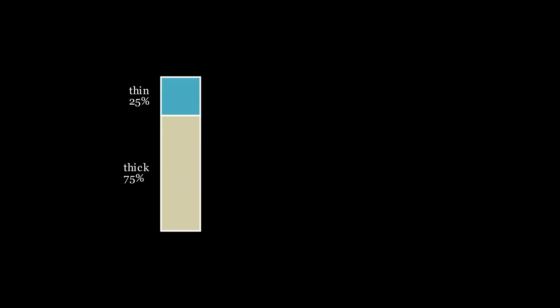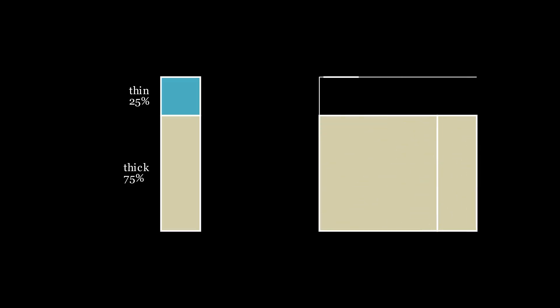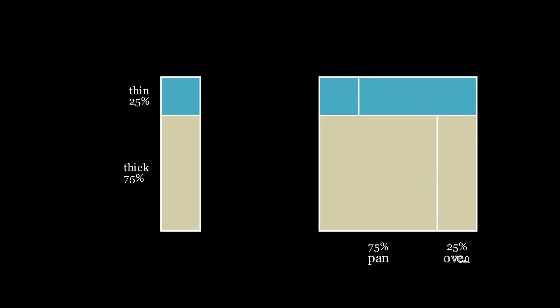Let's simplify this to make more sense. For now let's focus on one variable at a time. What kind of pizza am I going to cook? There is a 25% chance I'll cook a thin crust pizza and 75% chance I'll cook a thick crust one.